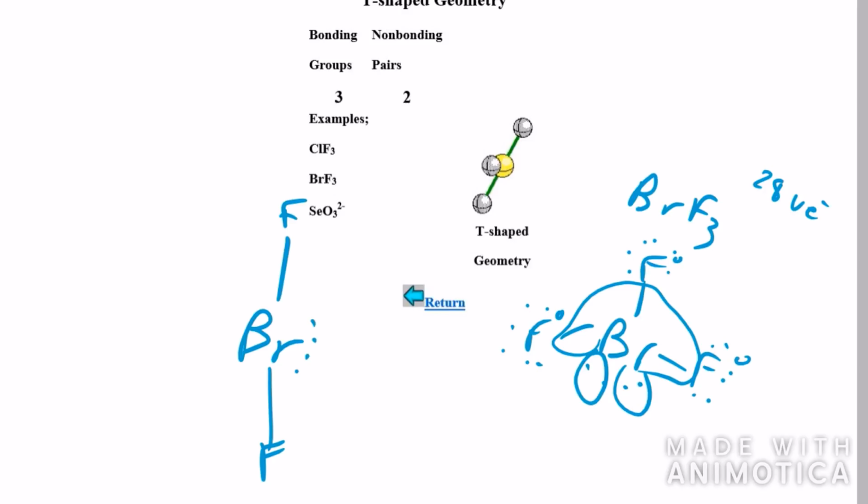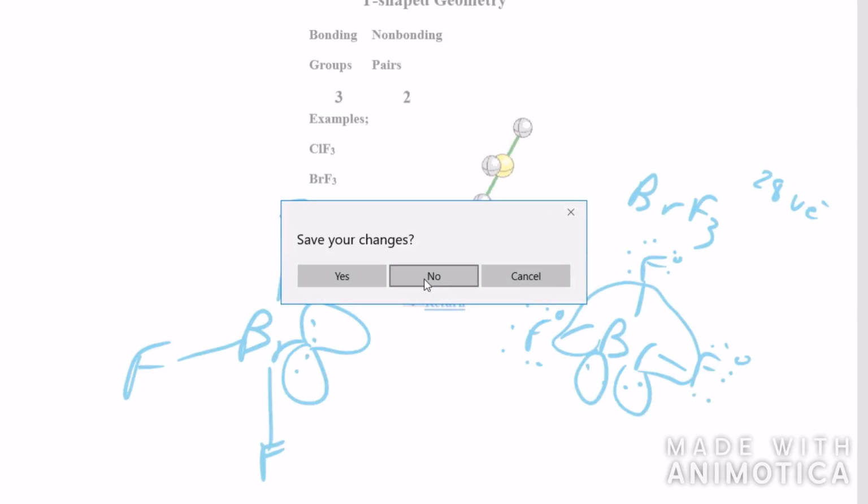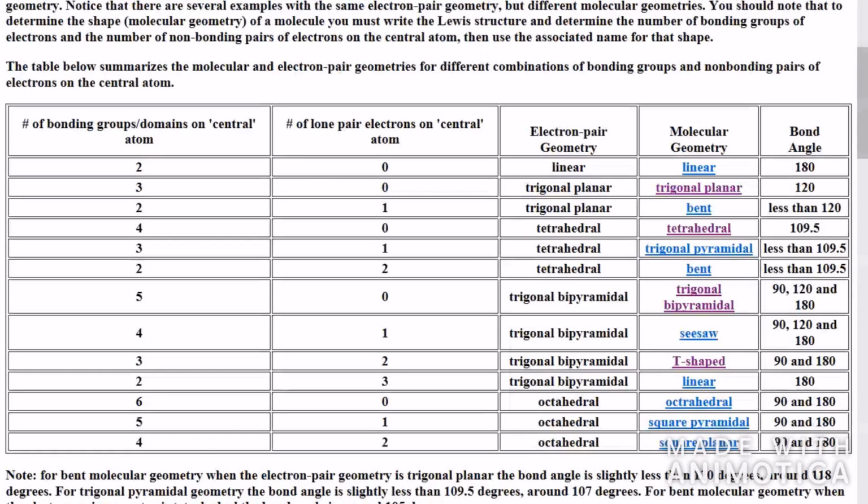Remember, because the lone pairs have to be on an equator for trigonal planar electron geometry, that's why we put them here and not at the poles. Okay, and then here we have the F. So that's how we get our T-shaped structure. So lone pairs have to be at the equator, because that's what's removed first in the trigonal bipyramidal electron geometry. So, is that all making sense there? Mm-hmm. Okay, so then our last one to really work through is octahedral.